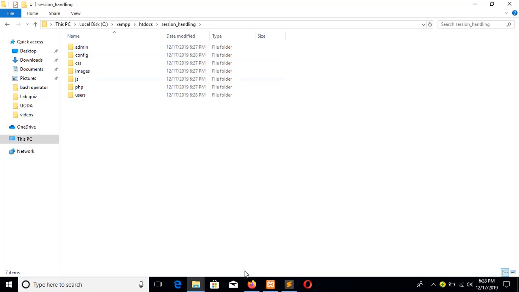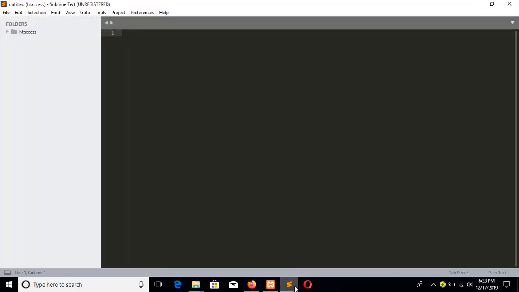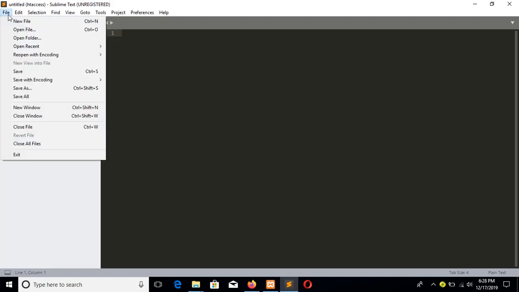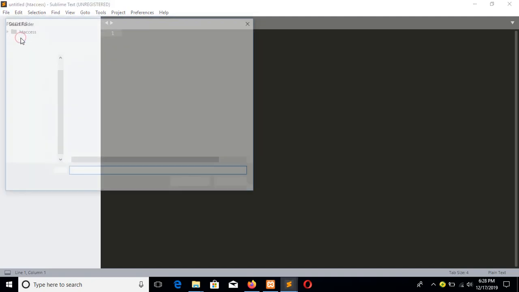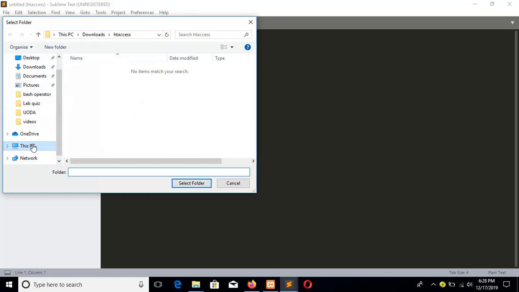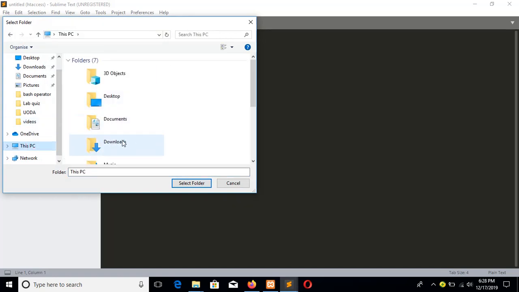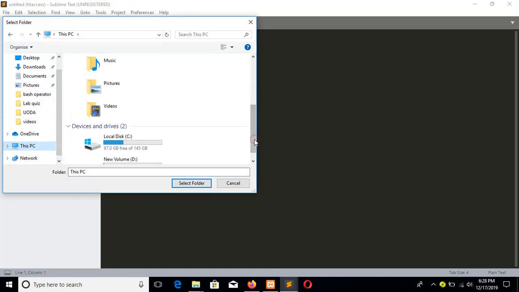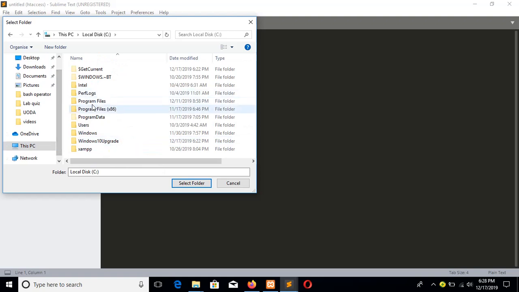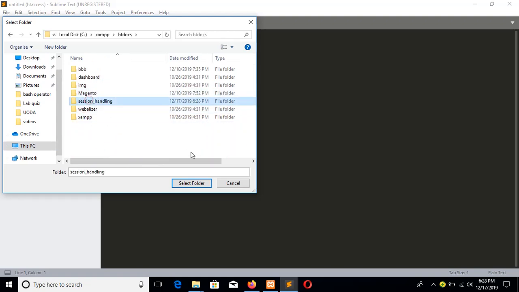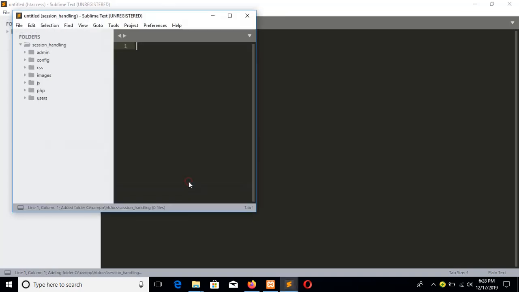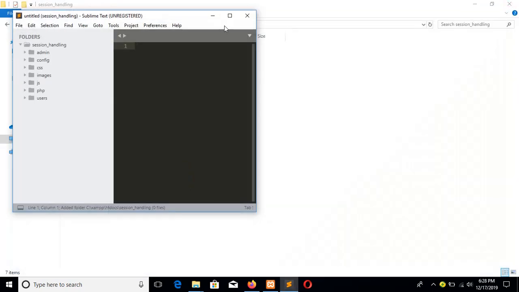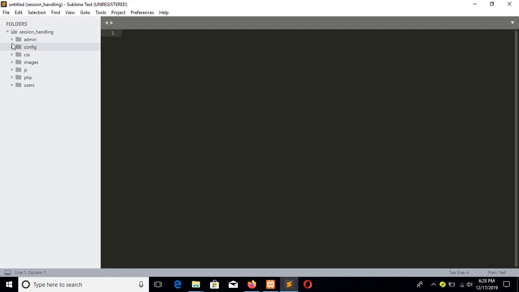Okay, now open this folder from any editor. I am using Sublime here. So open folder. Okay, all folders are empty now.